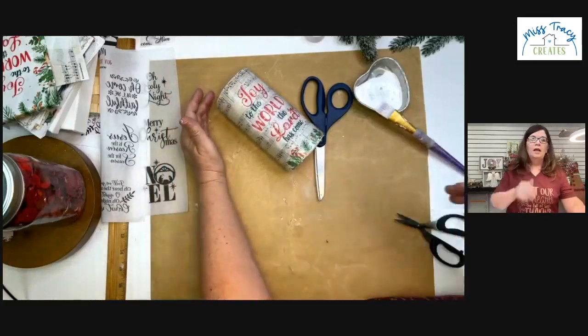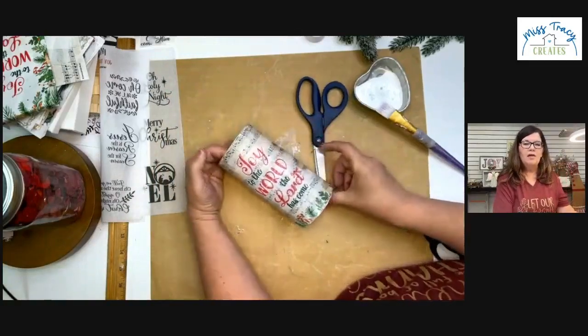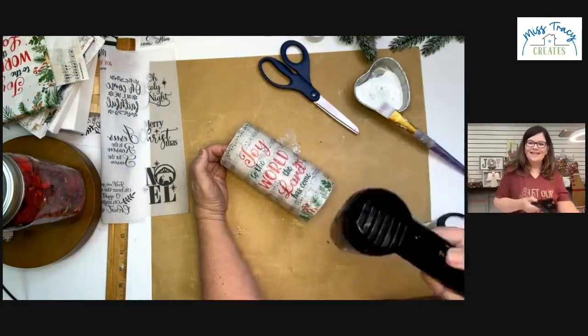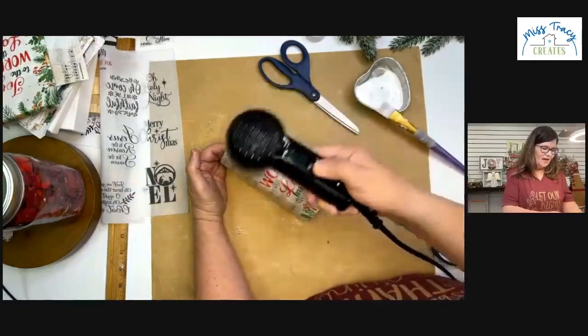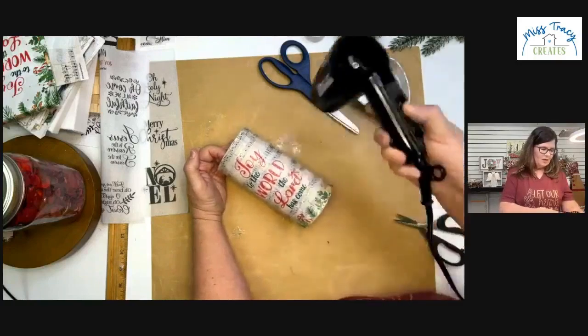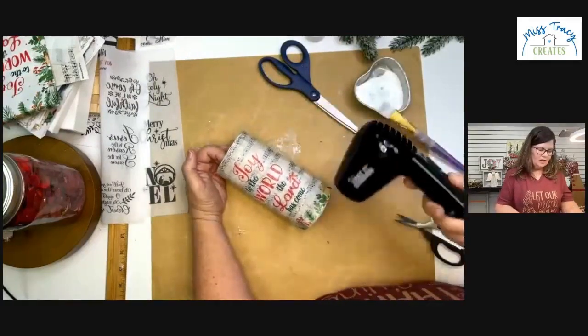Okay. And then what I'm going to do is use some wax paper, because remember how I told you how I like a candle that feels like wax? I love a candle that actually feels like wax. So that is what I'm going to use my wax paper for, and I just want to show you how to do this next step.